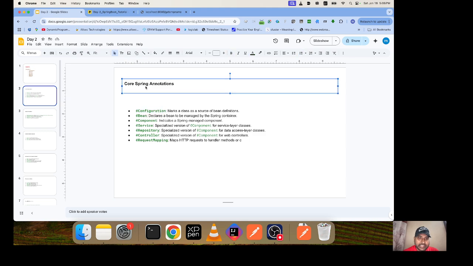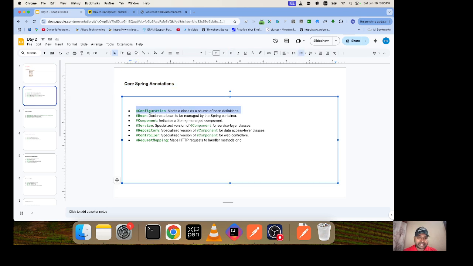These are the Spring annotations, core Spring annotations. What are the configurations? What is the bean, usually? Suppose you want to read from a properties file in Java, how do we use the props? Props equal to new props. So here, how can we use this configuration? I will explain this also. Bean, so employee bean. A component is nothing but a class; on top of the class we mention these components. So these are all the core Spring annotations.